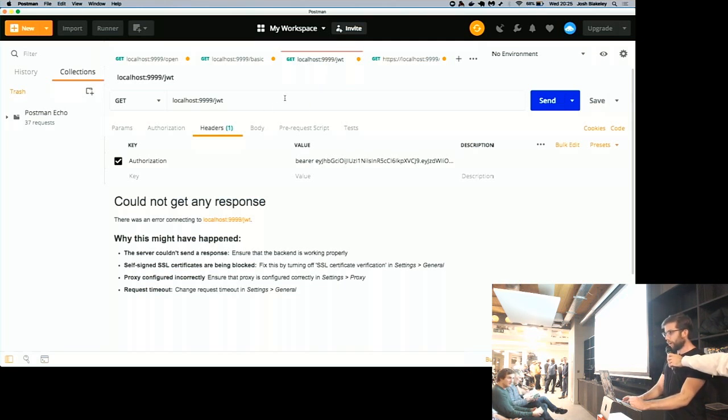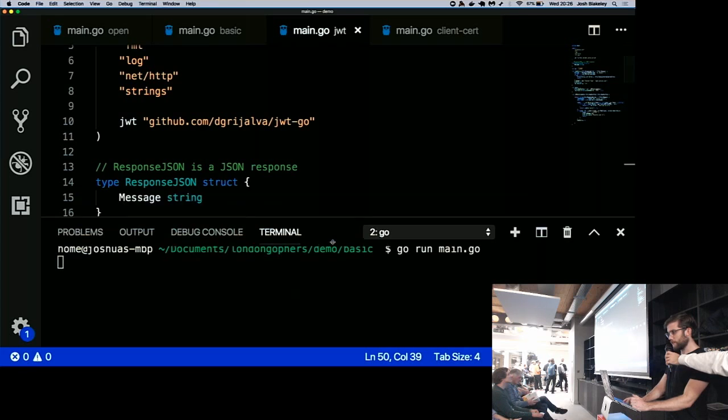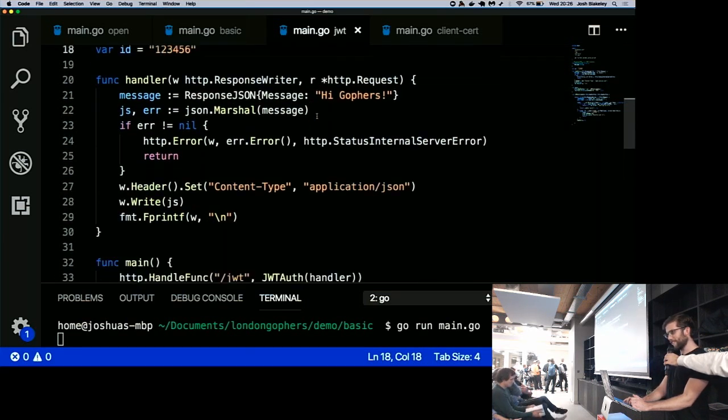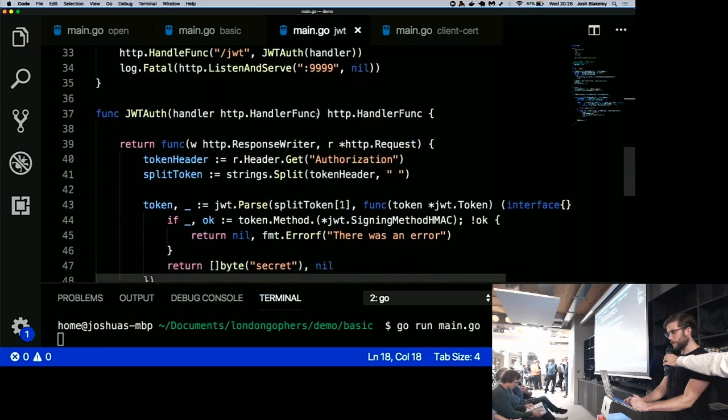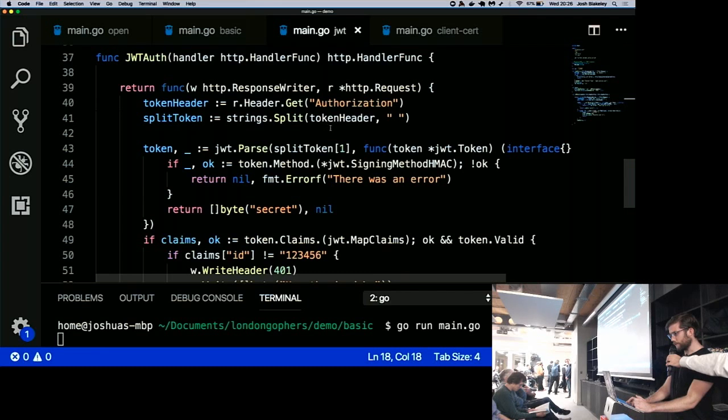Not much. Next we're going to do a quick example with JWTs. Thank you Wes for going through what a JWT is. You've saved me 30 seconds. So essentially you've got 3 parts. You've got something that defines the algorithm you're going to use, some claims of some kind. In this case, if we look at the little JWT wrapper and make it less hideous looking, I've got a hard-coded global variable that's called ID. That's such good practice, guys. I love it. Just wrapping our handler, and then basically I'm sending it in my authorization header.